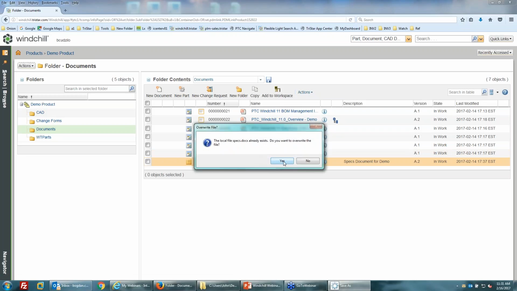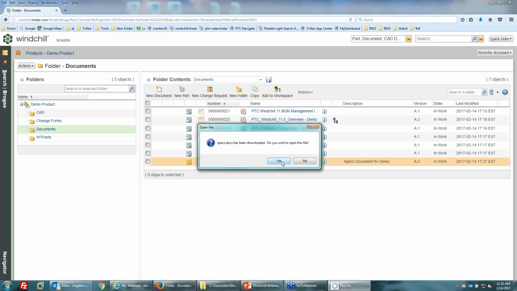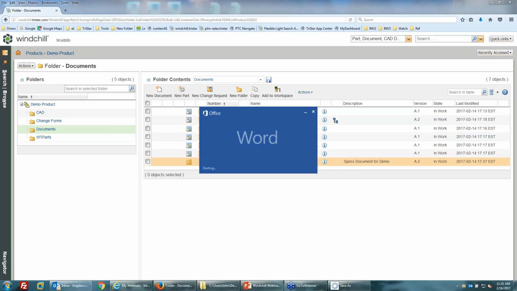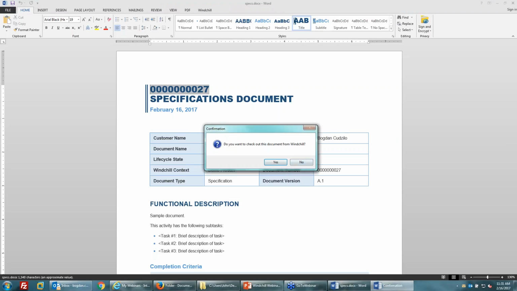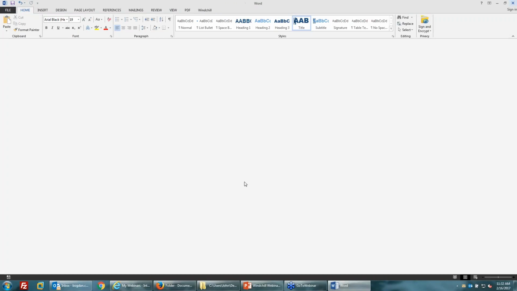Also, when I close that document, there's a preference that automatically, if that document's been downloaded somewhere on my drive, sends it to the recycle bin. Right? So I can keep that document inside of Windchill. I can keep that document inside of my local folder and then keep working on it and keep checking out of Windchill. But I can also send it to recycle bin when I'm done working with it. Right? So I don't have these documents inside of Windchill anymore.